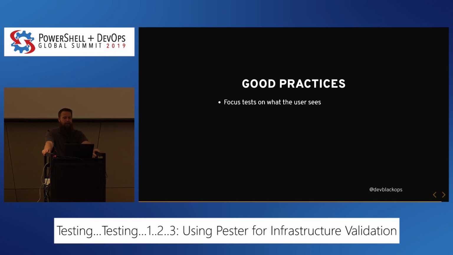Focus tests on what the user sees, not necessarily what you are most interested in knowing. When you're creating monitoring of systems, ultimately we're doing this for the user. We want to know before the user knows that something is bad. So look at tests that would indicate what a user would typically see, like, is the website up? Yes or no? The user is going to see that. They may not see or care that the disk space is full or getting full.